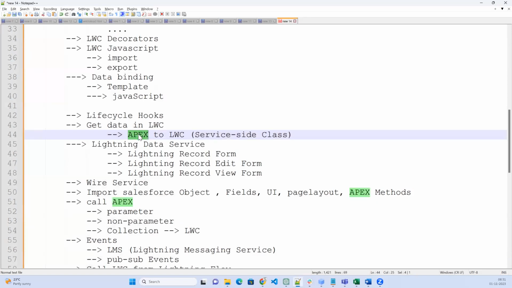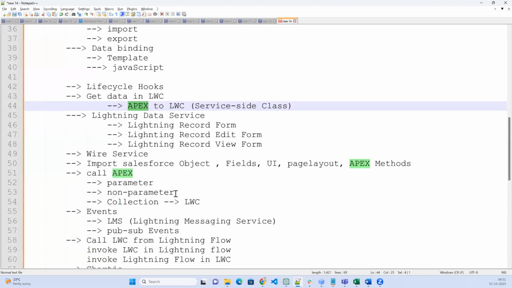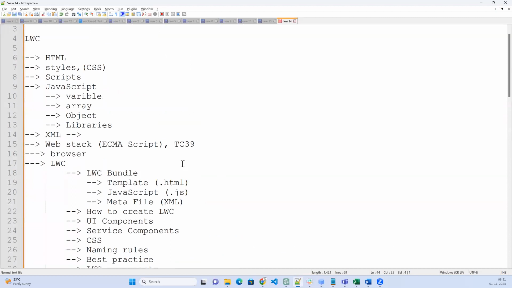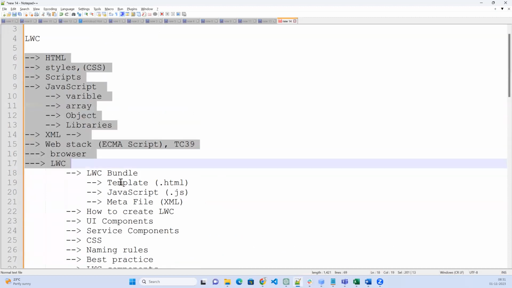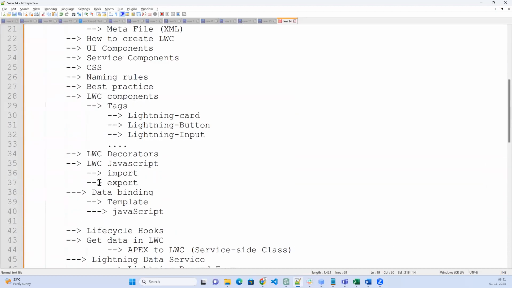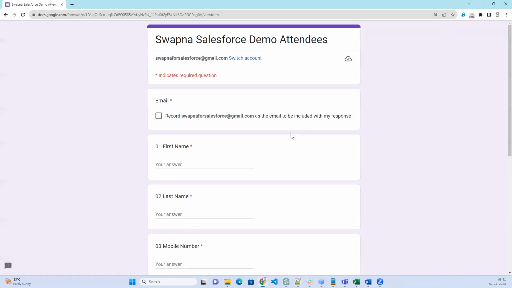Now there is a batch which is running in the morning, and we have reached the batch Apex class. So if you already know, till the batch, how to implement a batch class and a normal class, that should be enough. But if you don't know anything in the Apex, I don't suggest you go through the LWC sessions. Maybe you can attend the basic sessions, but it is important to know the Apex.